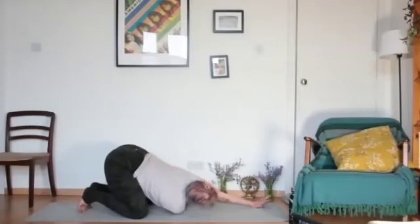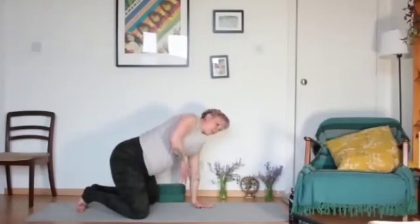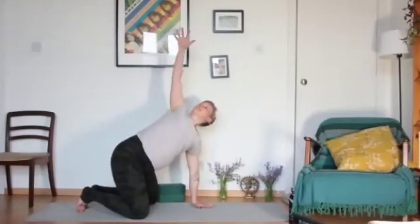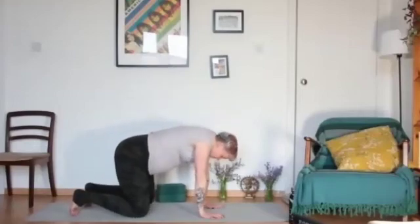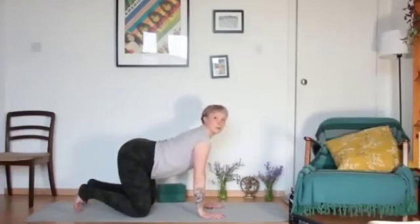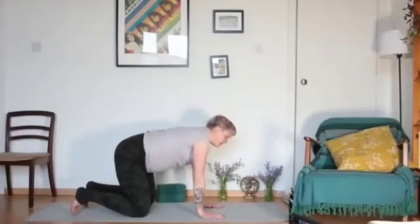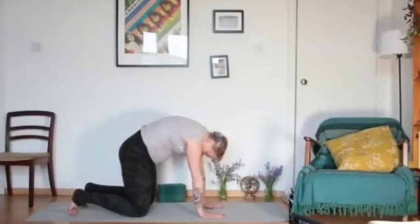Inhale, if your left hand is forward, take it back, press it down. Wherever we are, the left hand presses down so we unravel the right hand towards the sky. Then exhale, take both hands down. For one breath, you send the heart forward. Send the breath all the way down to the base of the belly. Exhale, we round, take the tailbone down and the chin in towards the chest as you let the shoulders move away from each other.